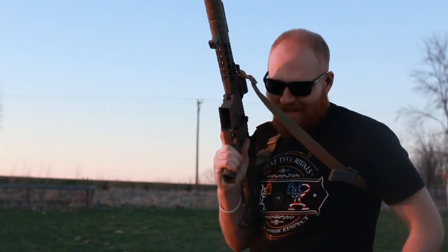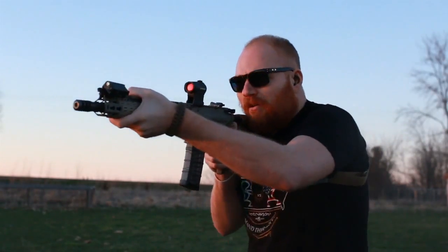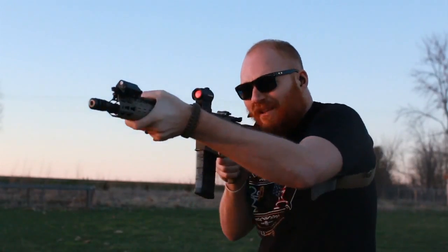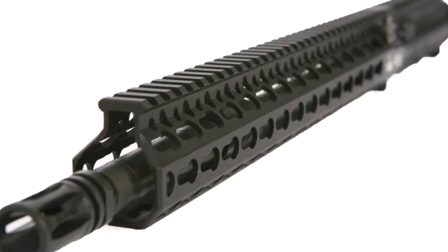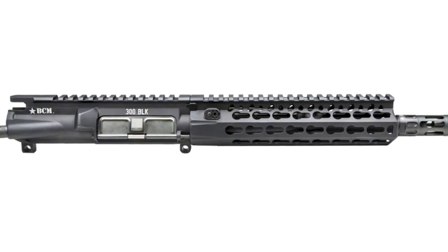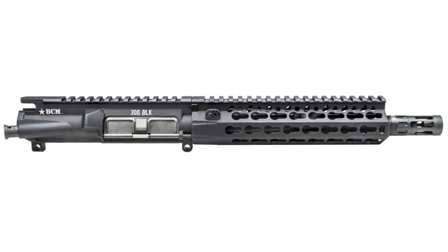Some of the cons is they are expensive. You know, they're not a UTG rail. I think they run about 180 to 200, somewhere in there. And the other con, as I said before, is they're a little hard to install. You can do it yourself though. I'm not a genius, and I've installed 5 or 6 of them. Man, they're a little difficult to remove if you want to remove it and change some things, like change out your barrel. They can be a bit tricky just because they mount so tight and so secure.